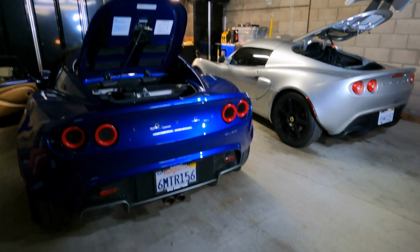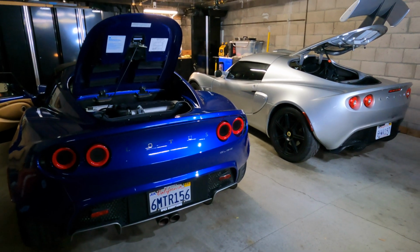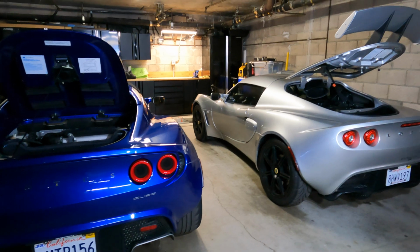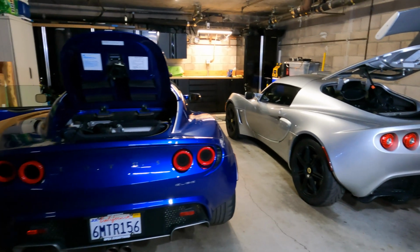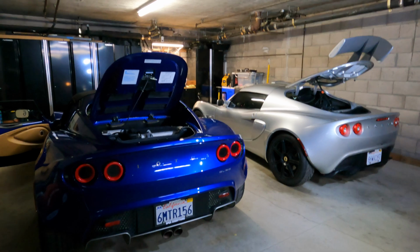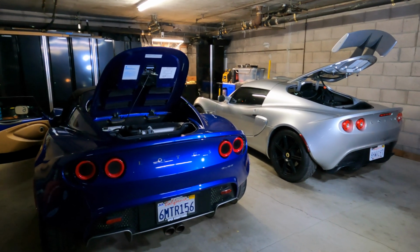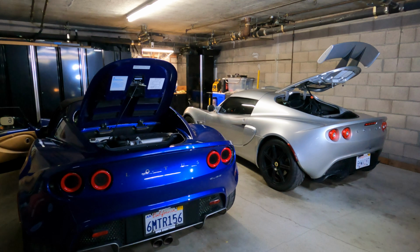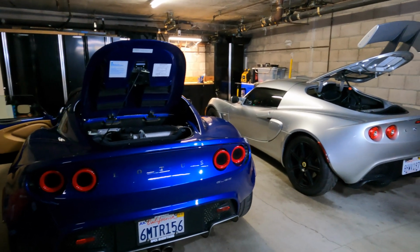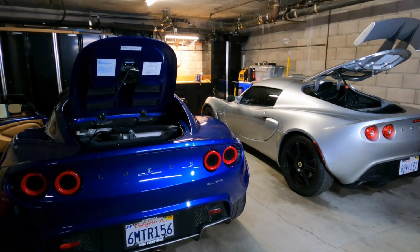They both came with 6-speed transmissions. You could get an optional limited slip differential, but it was a pretty rare option and was not equipped on many cars. Lotus did a lot of testing at their Hethel racetrack at the factory, and they found that a limited slip didn't really offer that much advantage in terms of lap time, so the default setting was no limited slip, but you could get it, and it was a Toyota limited slip as part of the 6-speed transmission from Toyota.